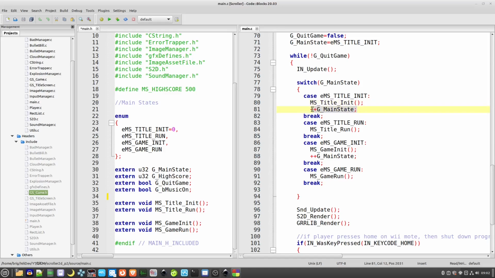I usually have the initialize functions automatically update the game states themselves, as the initialize part is usually only called once, and I usually just have that to basically clear anything up and load anything new in at that stage.